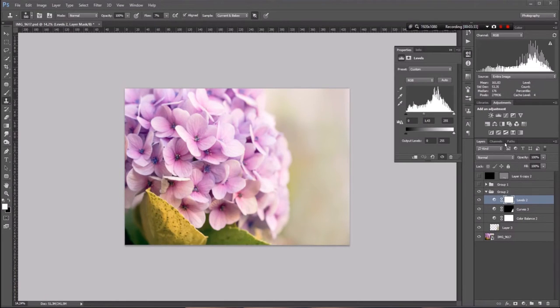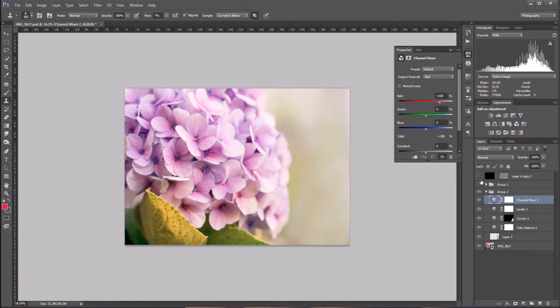Perfect. The next step is to muck about with the channels. So I shall find the channel mixer. What the channel mixer does is it looks at your output channel and lets you play with the colors in that channel. So in this case, I want less red, more red, whatever. Now in the tree area, I don't want as much red as there is in the plant. We want it to be a bit yellower. Let's reset that. And I'm going to pull it down ever so slightly to get the greens looking good. I'm not really looking at the flower at this stage.